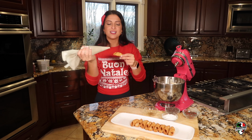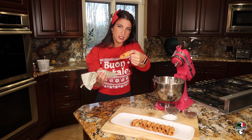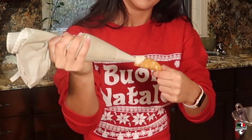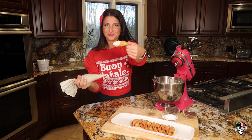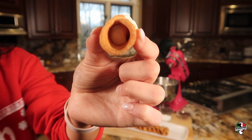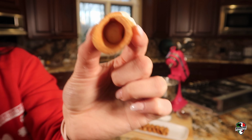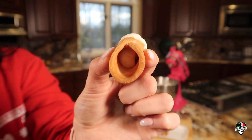Now we're gonna take one of our shells and put our thumb inside of the hole, like so. And we are going to slowly give pressure to the bag and pull out little by little, like that. And as you can see inside here, you can see the cheese on the other side and it's in there pretty good. I think the worst thing is biting into a cannoli and not having cream on the inside. That to me is just blasphemy. I am showing you the foolproof way to make sure your cannoli are completely filled with cream.